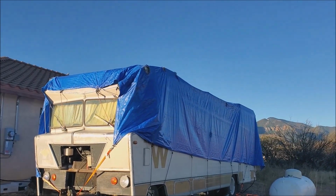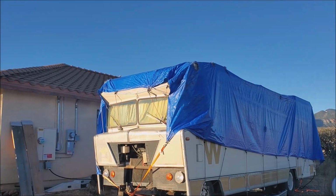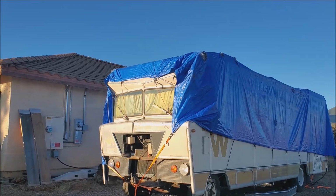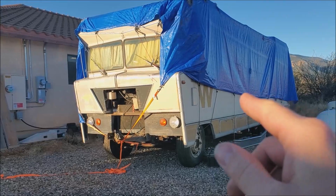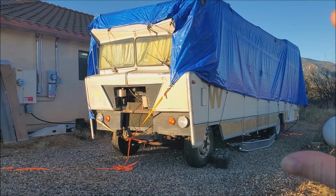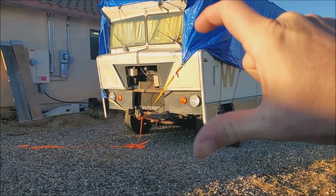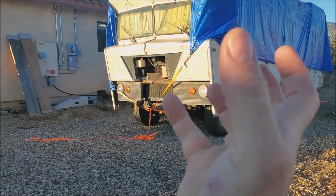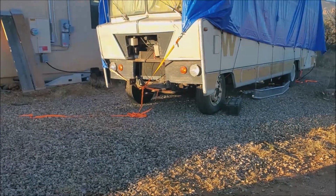We run the brakes with a hydro boost, powered off the power steering pump. We can make the power steering pump work with the existing steering box, or if we want to use the steering box from whatever 4x4 donor vehicle, it's a simple matter to convert from the push-pull to a crossover style steering. All we got to do is rotate that box 90 degrees. So instead of having the pitman arm rotating front to back, you rotate the box 90 degrees and now it swings side to side in order to work a crossover steering.